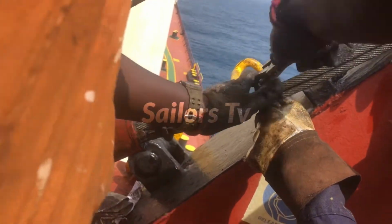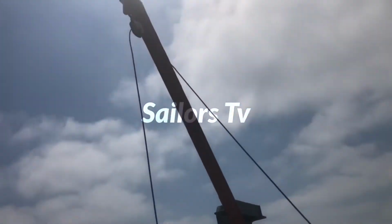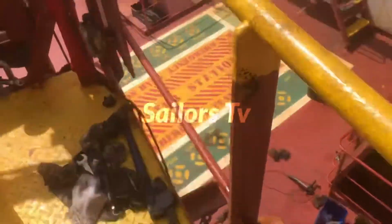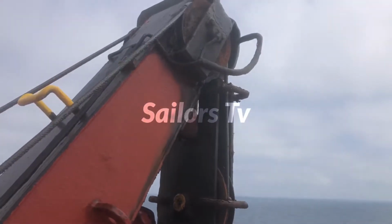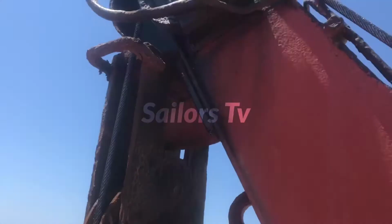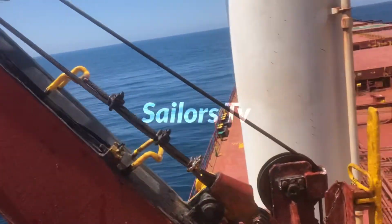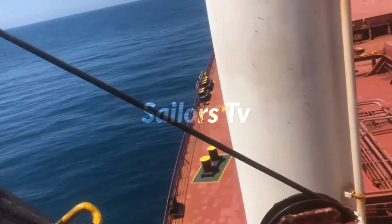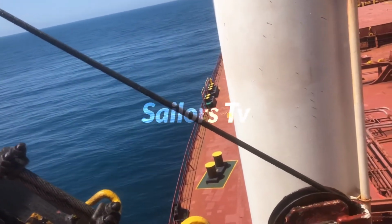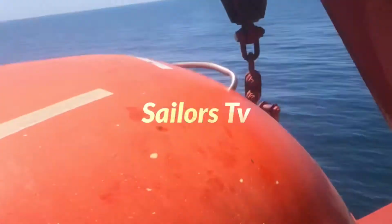So after putting it, we take the turn by the handle on the drums, and this remote wire also we engage, and we check whether this, or you can see the hook touching on top. This side it is not touching. So what we have done is we have used that turnbuckle to slack it little bit, and so you can check that rope whether it is tight or not. If it is slack, then you have to take the turn on a drum.